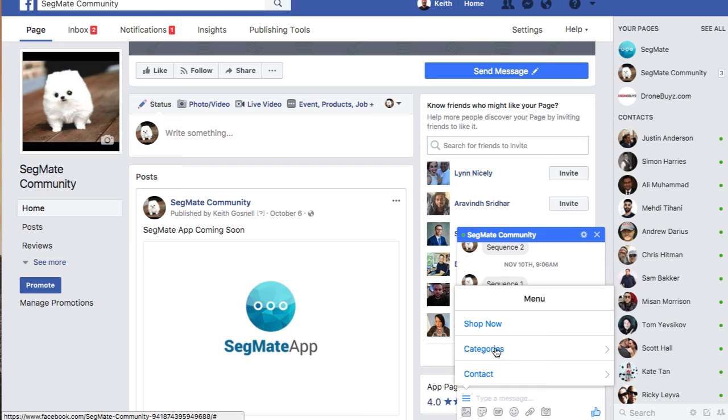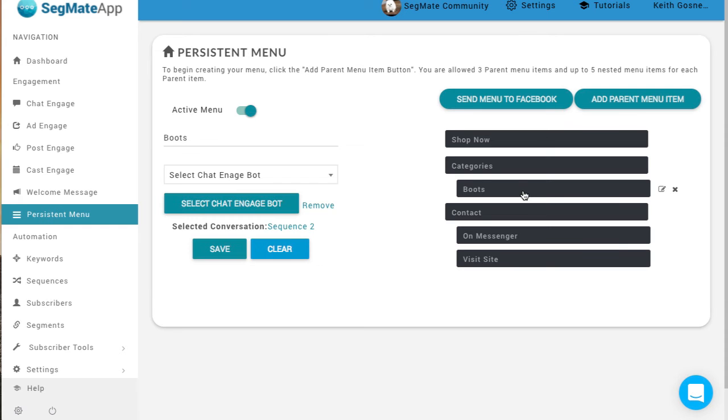Because it acts as a secondary menu. Watch when I click it. You see the little arrow here? There, it took us to our next level, basically. Now, if I launch this one and click this one, then that will, of course, trigger the action that I have set on Boots, which is launching this particular bot.